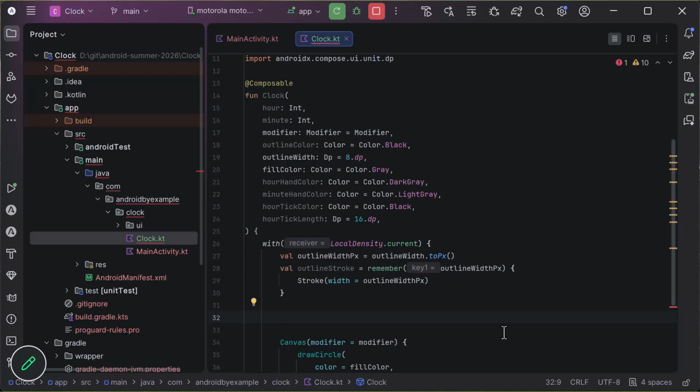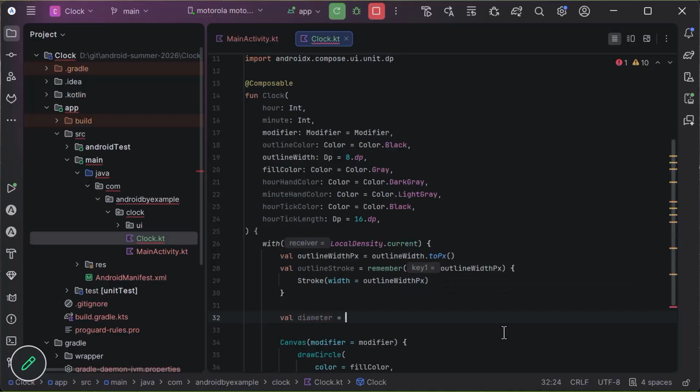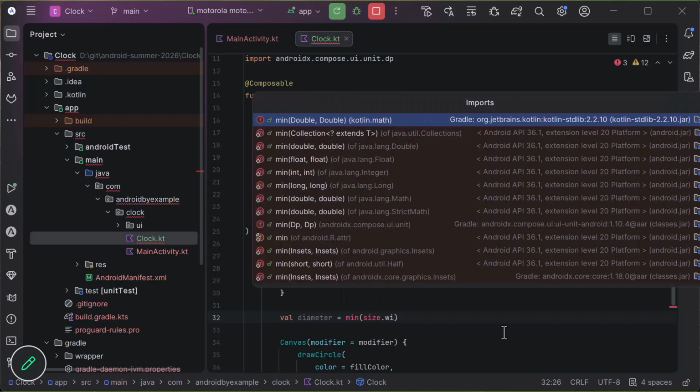So let's say val diameter equals min of size.width. Oops. Let's see what happens here. Import min. It's going to be floats.